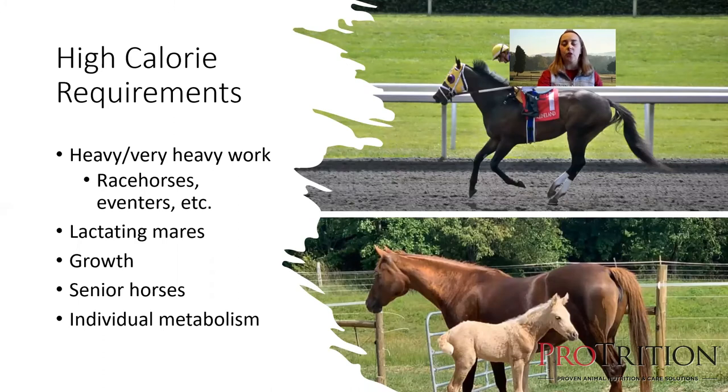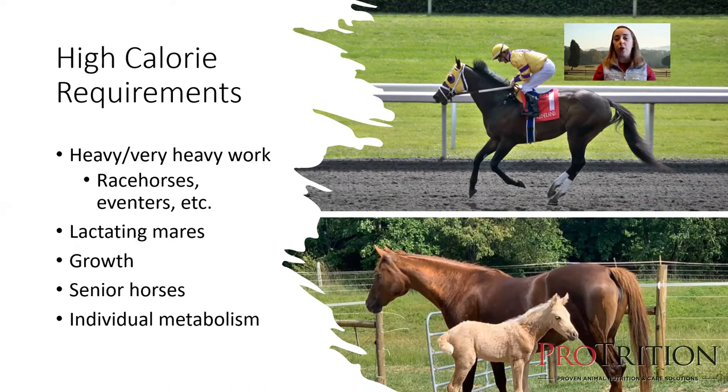So there are some things that horses go through naturally or that we put horses through that tend to make them have very high calorie needs. And so these horses need a lot of high quality food to maintain good body condition. And the first is a horse in heavy or very heavy work. Now, a lot of us would like to think that our horses and ourselves are in heavy work, but the truth is that very few horses really fall into this classification. Heavy and very heavy work would apply to horses that are actively in training to be racehorses or are racing, high level eventing horses, elite level endurance horses that are doing 50 and 100 mile races regularly, that type of thing. So your average show horse, performance horse, pleasure horse, or trail horse will not necessarily fall into this particular category.